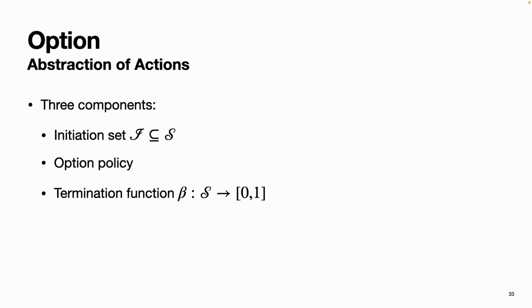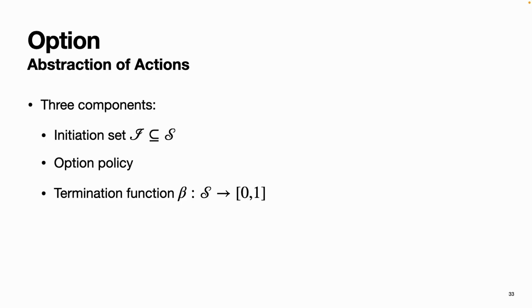So we first have to define what is an option. I think of it as an abstraction of actions. In an environment, you have primitive actions, for example, go up, down, left, right in the environments that we've seen so far. And the option can be thought of as a higher level abstraction of those actions. The key part is an option policy, which tells the agent which actions to take when the agent is following the option. And the other two are just where to start the option and where to end the option.